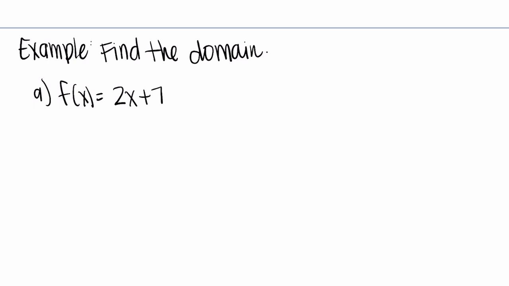What is the domain of a line? If I have a straight line, if it's a linear function, what's my domain? The domain is just going to be negative infinity to infinity, because this is a linear function. So polynomials all have a domain of negative infinity to infinity. It's once we start looking at more complicated functions, where we start having denominators, throwing in square roots, looking at logarithms, that our domain ends up getting a little bit more complicated.